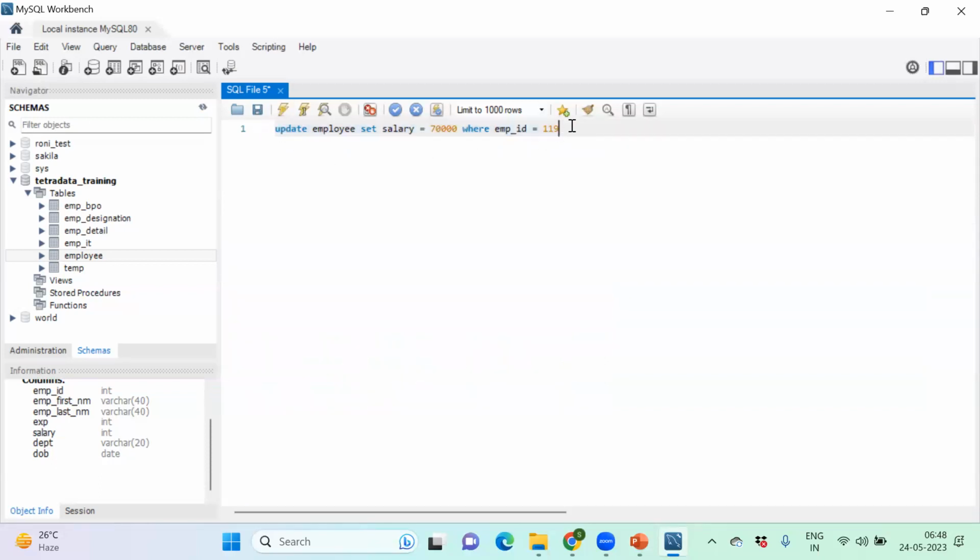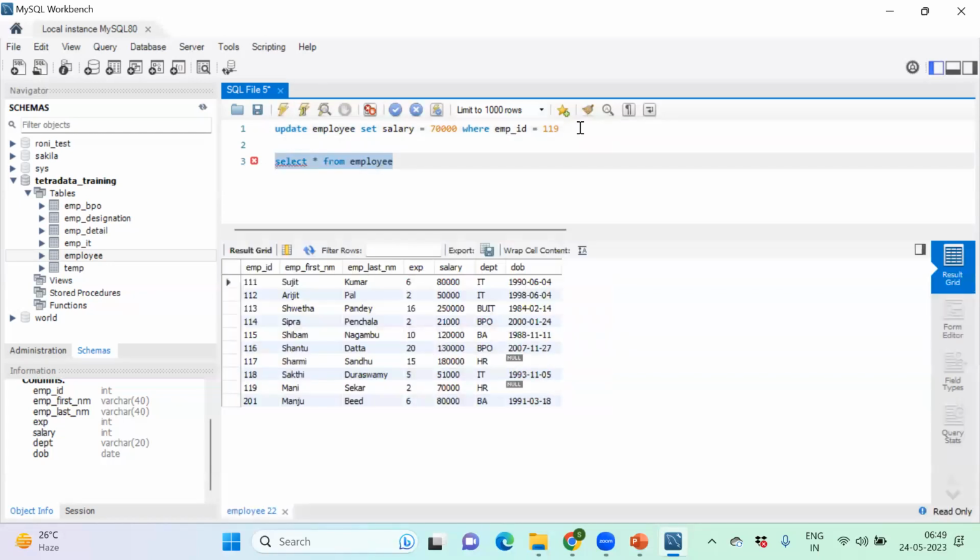So I performed a DML operation on top of the employee table. Let me check. We can see Money's salary has been increased to 70,000. It's fine, but that particular transaction has not been saved till now.